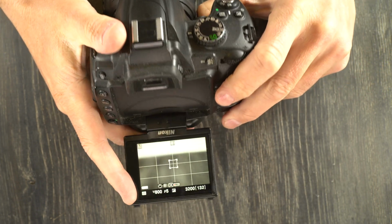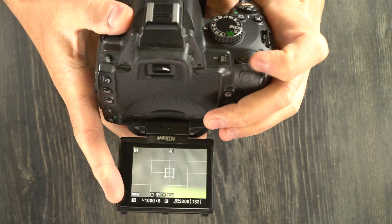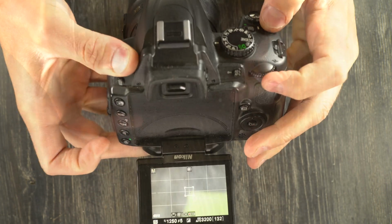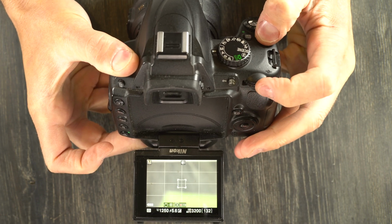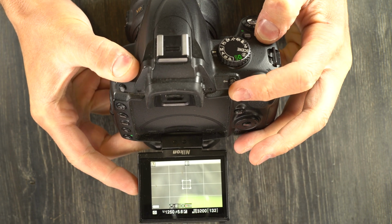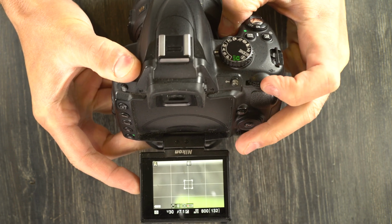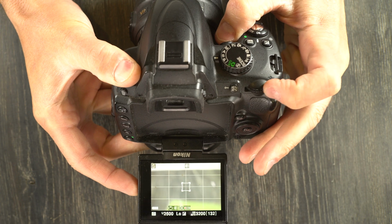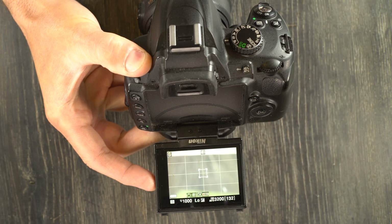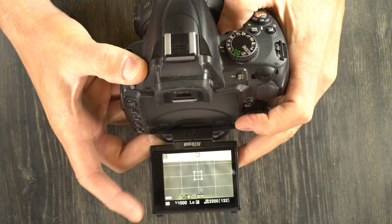So we're going to go into live view here real quickly, and you can see if we're in manual mode, we can adjust the shutter speed with the rear command dial. And then to adjust the aperture, we hold down the exposure compensation button and then use the command dial to pick the aperture. And that is how you adjust your settings in manual mode. In aperture priority, the command dial controls the aperture. Shutter priority, the command dial controls the shutter speed. And as you can see here, it's saying low, meaning that we do not have enough light with our shutter speed to give us a usable photo. This lens is not fast enough for that.